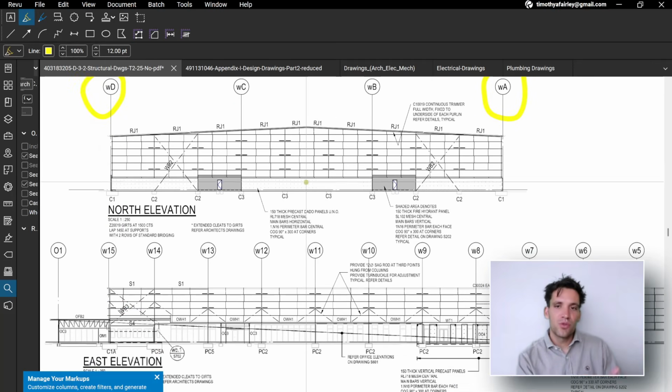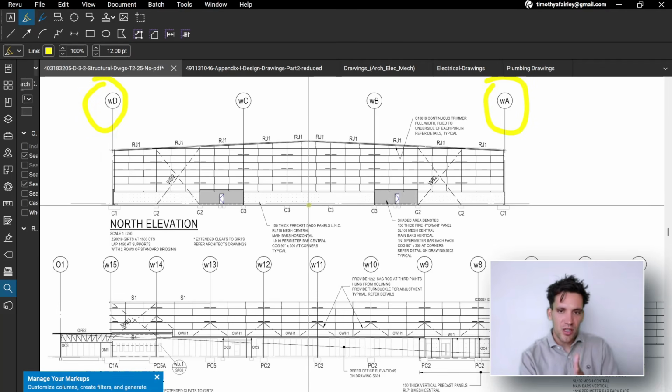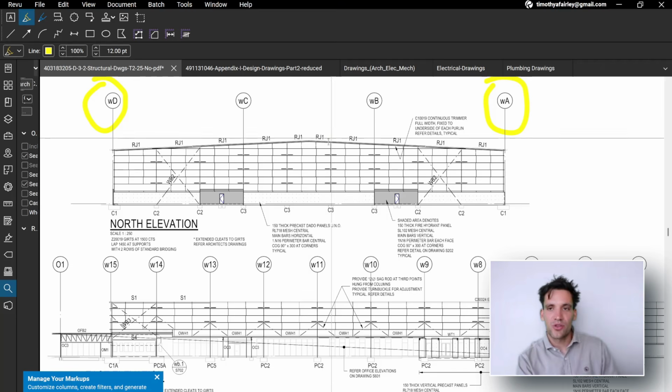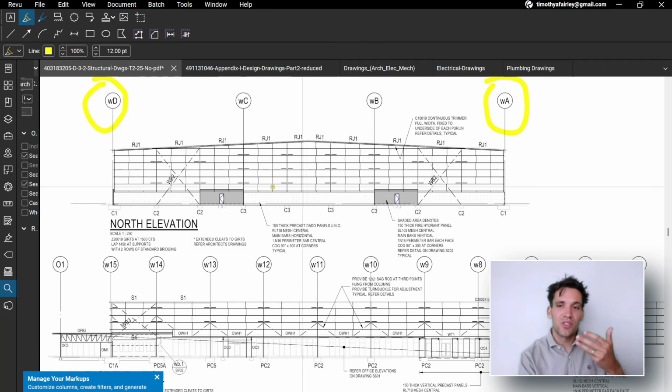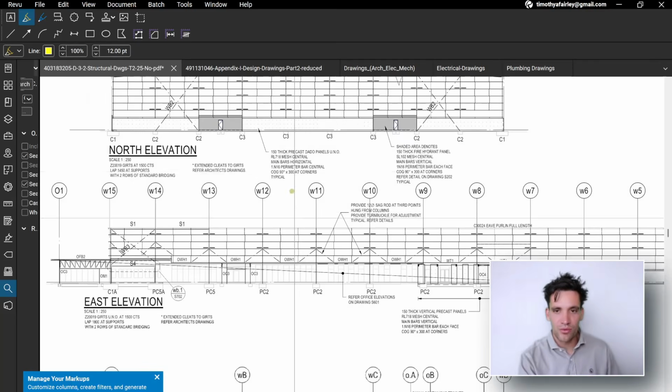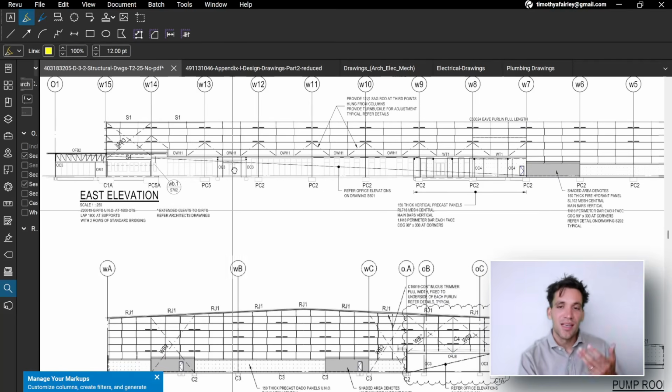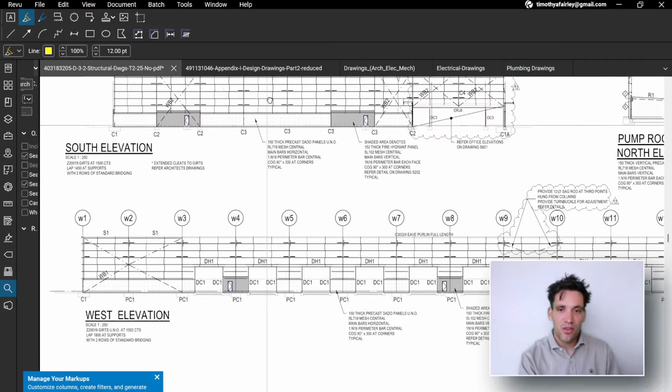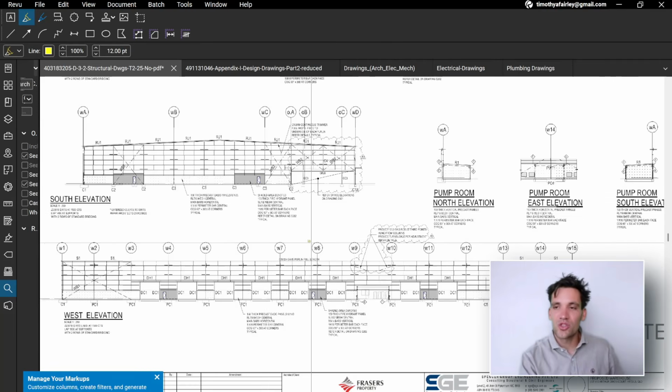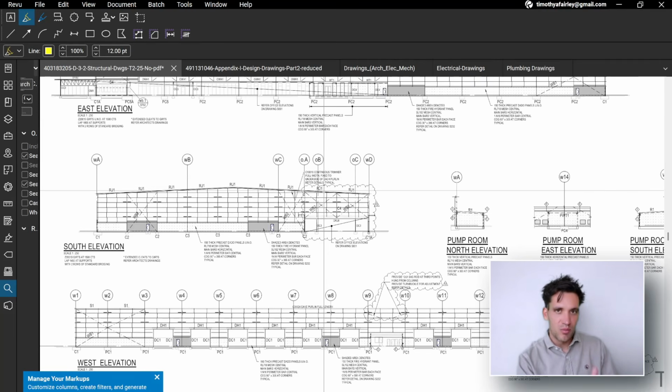So the elevation view, again, is just looking at the structure from ground level face on. So you can see the height of the warehouse, things like doors, different changes in materials. For example, the base has concrete, the higher levels have a structural steel frame. We can look at the north elevation, the east elevation, south or west elevation. So these are all the external angles looking into the building.